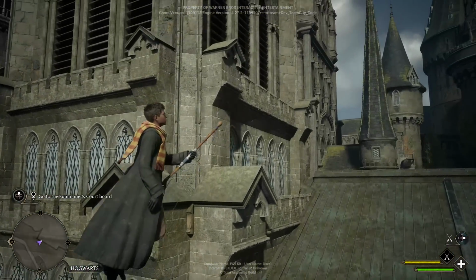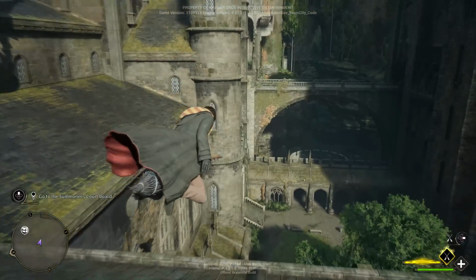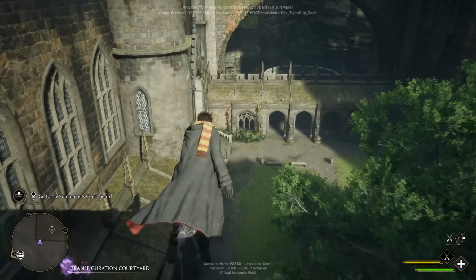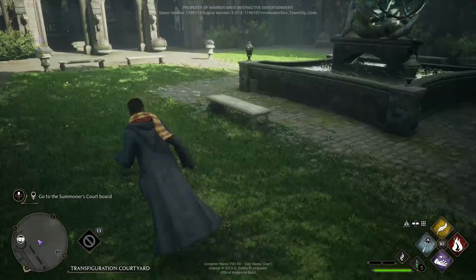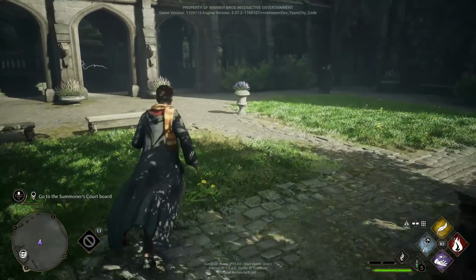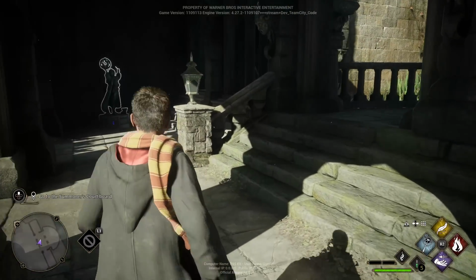So with the broom, you end up having to use both sticks. So the right stick, I believe, was for the pitch, so up and down. And then you use the other stick. You can boost as well. This is quite a basic broom, which I've said already. All right, we're going to head inside for the first time.